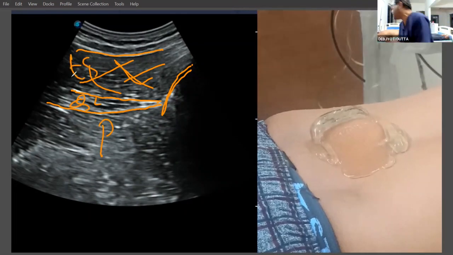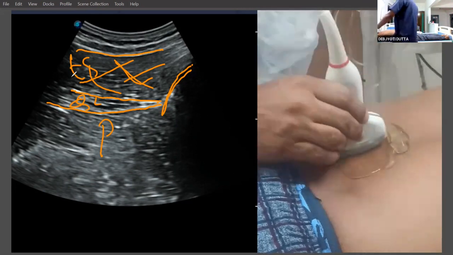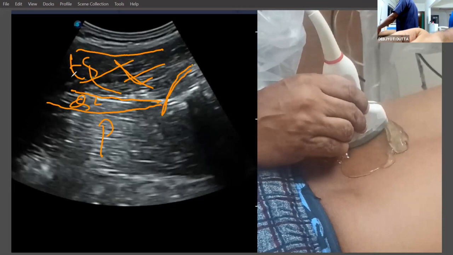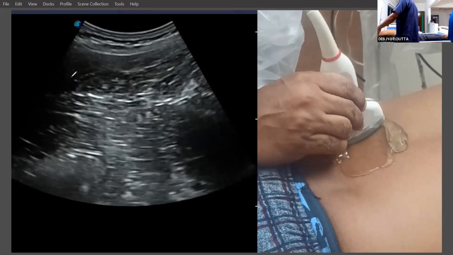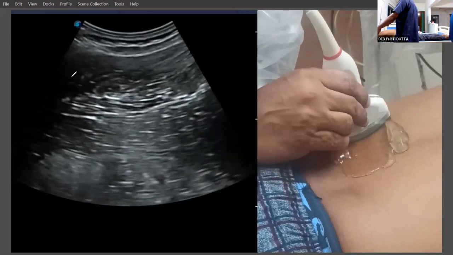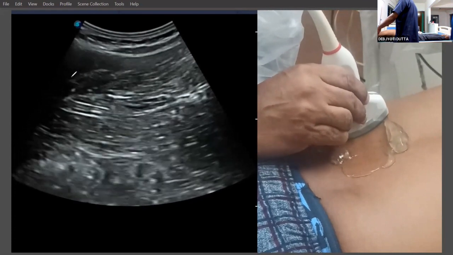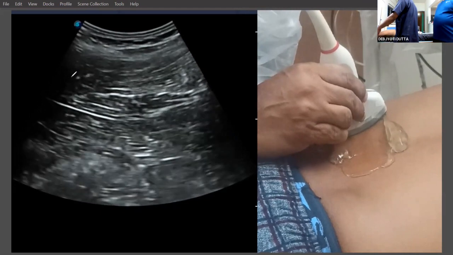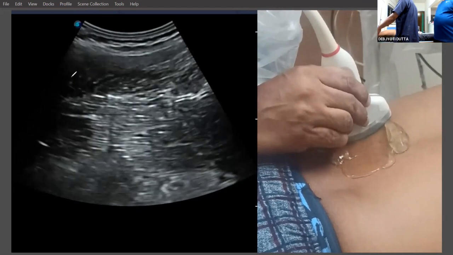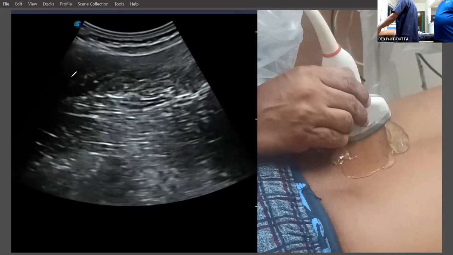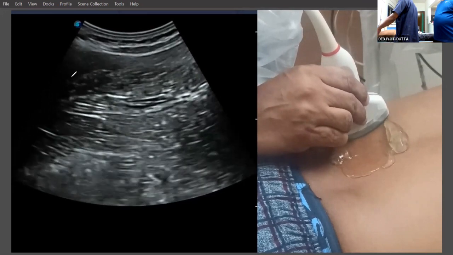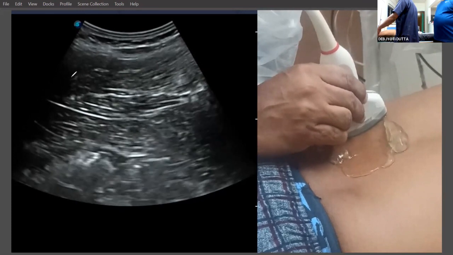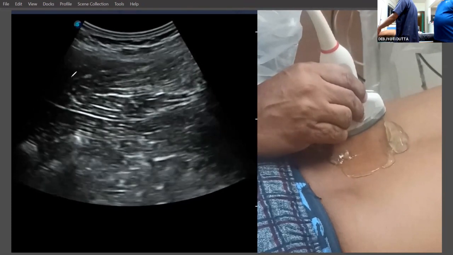So these three muscles very nicely, when we are starting at this point, if I am coming laterally, just follow the quadratus muscles very nicely. And now you see the psoas muscle's depth is reducing. The psoas muscle was very deep, very broad, and now gradually the quadratus depth and thickness is increasing and the psoas thickness is gradually decreasing.